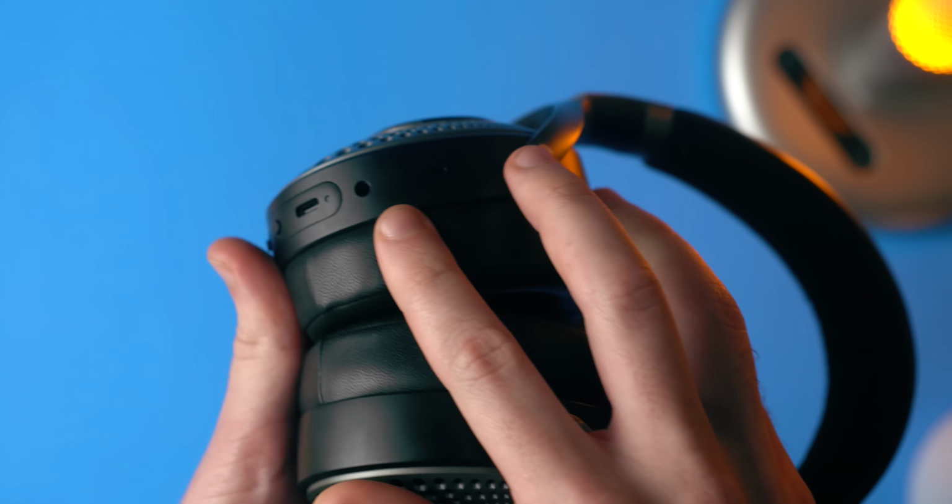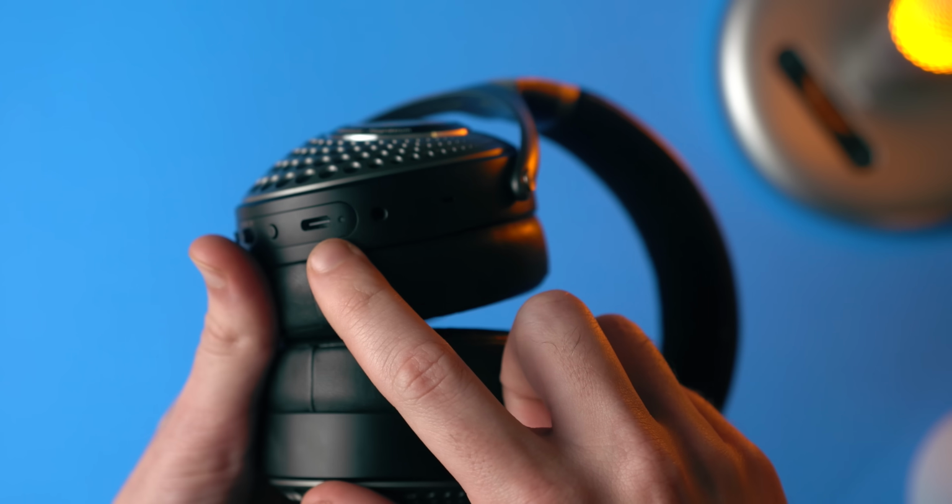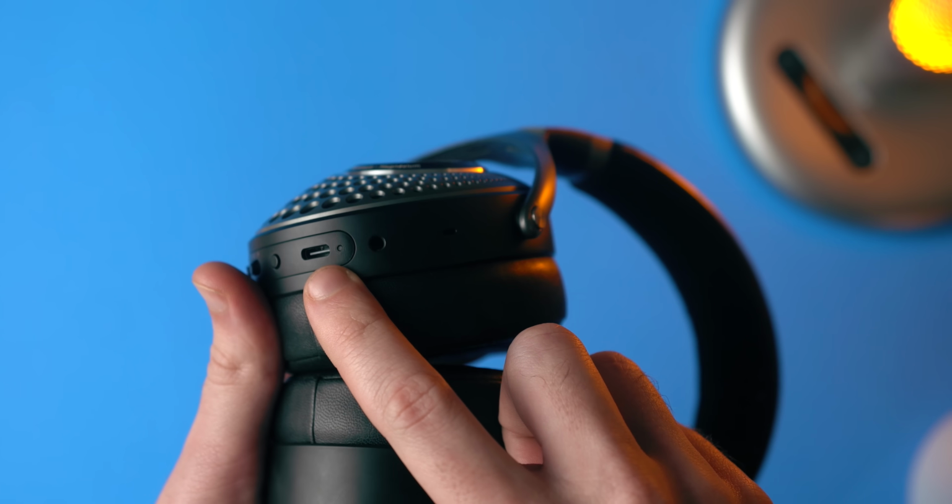So we have a 3.5mm for a direct wired connection. We have a Type-C connection that's used for both charging or as a DAC mode, where you just plug this via USB into your computer and use the internal DAC on the headphone. And then of course Bluetooth.